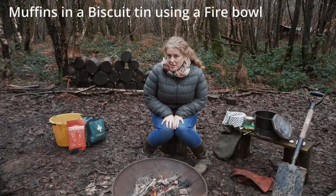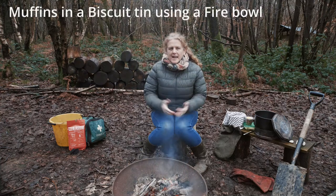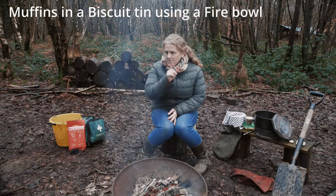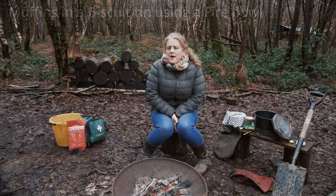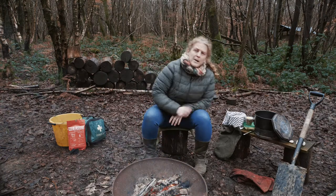I'm really excited to show you this because sometimes we don't have equipment like Dutch ovens to get things going. So in this instance, you are going to need a fire bowl. Now, hopefully you can find a fire bowl somewhere in a DIY shop or something like that. But underneath is also a fire blanket.